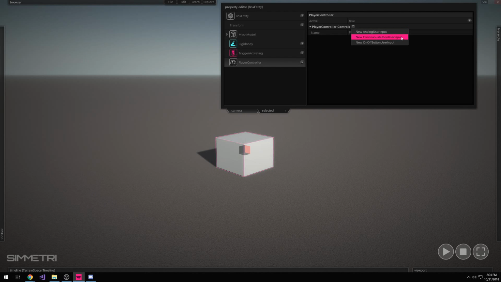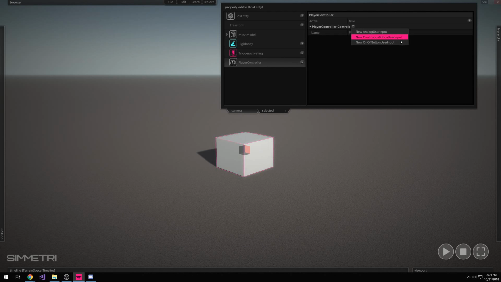A continuous button user input is for any button really, but it's primarily used for buttons like triggers that have values that go from 0 to 1. In other words, the more I hold down the button, the bigger the value gets, and when I let go, it goes back to 0. A lot of times gamepads on the triggers will have values that go from 0 to 1. Also the VR controllers, the triggers have this. They don't just tell you yes, on or off. They tell you a value that goes from 0 to 1. The more you squeeze, the higher that value goes. And that's really nice when you have that.